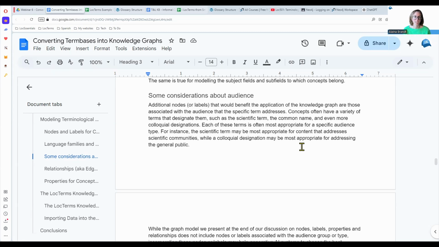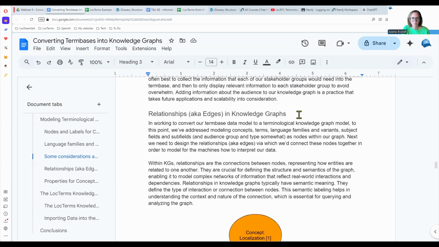Am I going to use the scientific term because I'm talking to another subject matter expert and I want to present myself as a smart person? Or am I talking to someone who doesn't have the same technical knowledge as me, so I don't want to sound egotistical by using scientific names that are just going to confuse? Instead, I'd like to use a simpler designation that's going to aid in understanding. So I think including audience labels or nodes could really help in natural language processing applications, and could help generative AI systems select specifically which label to use given the context, given the audience of whatever content is being generated.